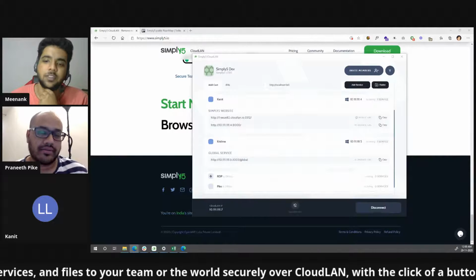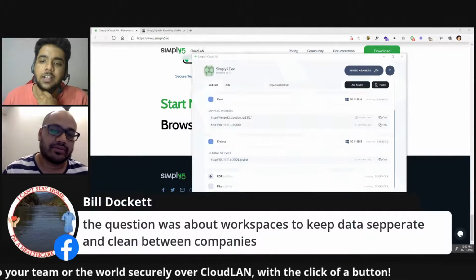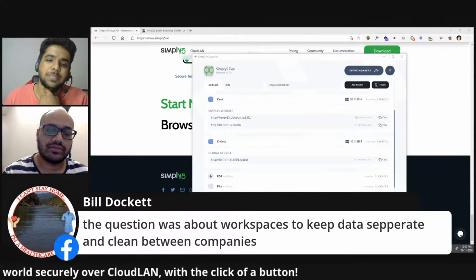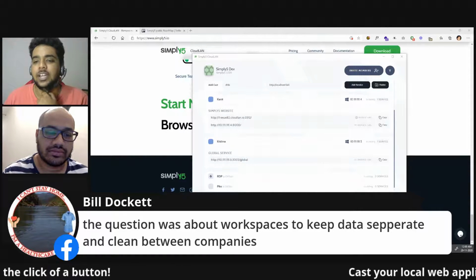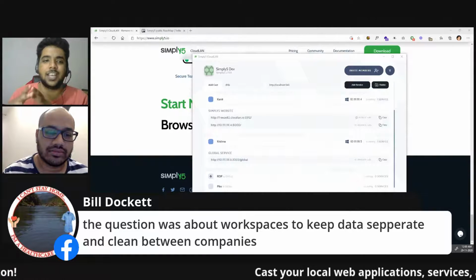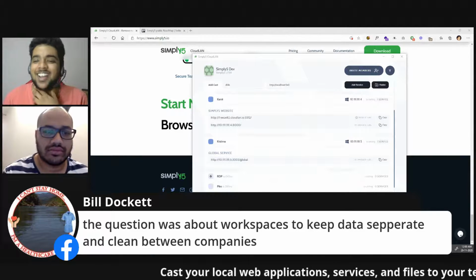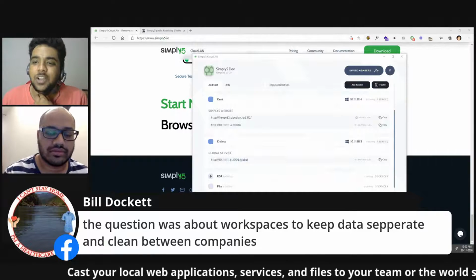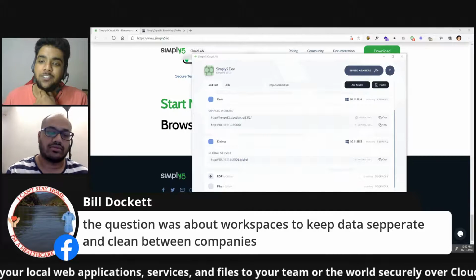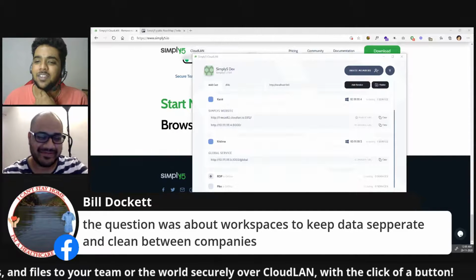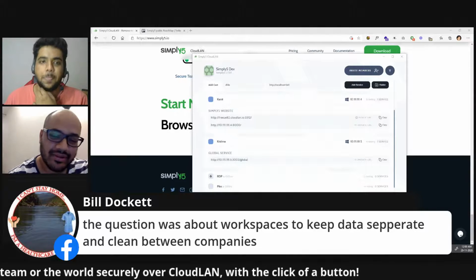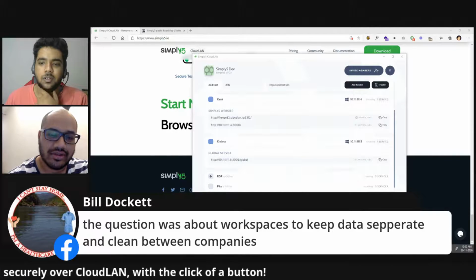Exactly. Got it. And Bill says the question is about workspaces to keep data separate and clean between companies. I totally get it, Bill. Your use case is a bit different, and that's why I guess you're opting for 5 LTDs. Yeah, Bill. If you have multiple clients and you want to segregate the data between different companies, I would suggest you go for multiple limited deals.